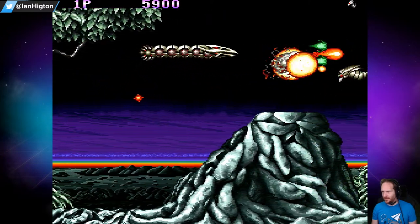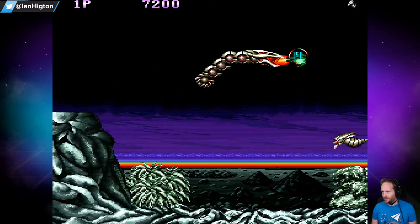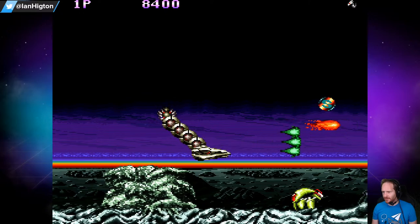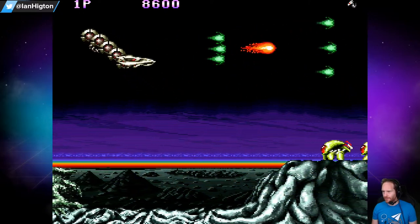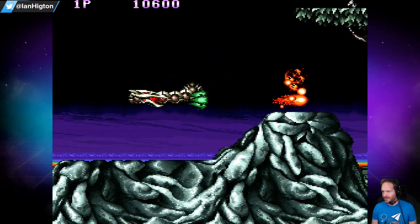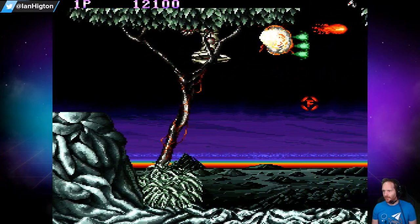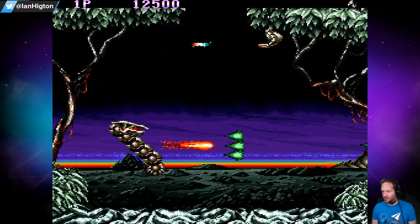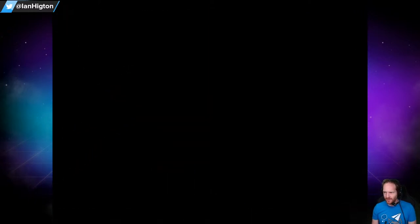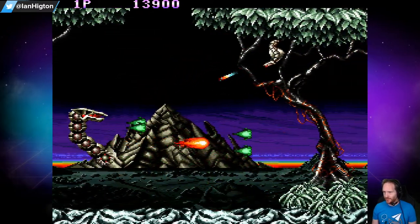I like the sprite of the dragon and its crazy tail. So, quite a few side-scrolling shooters on this cart, but a nice selection of different genres, really. Both of these carts really haven't had any misses for me. There's some games on there that I'll play less than others, but I 100% recommend both of these carts. If you've got an Evercade, there's a lot of cool variety, a lot of cool hidden treasures in here, and a lot of great nostalgia if you've ever played any of these games as well.